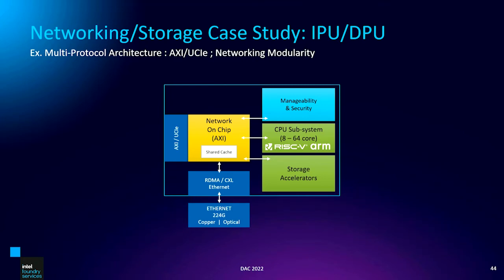The point is that if you make that fundamental realization, and you also realize that CPU cores are very efficient at doing data movement, when you see that together, you say, okay, it makes sense that I'm going to put storage and networking together. So at Intel, we have a whole line of IPUs, and I'm seeing this being built across the industry. I'm also seeing RISC-V and ARM cores being used in this application as data processing elements. I see very beefy cores being used, and also in conjunction with the data movement architecture. The RISC-V and ARM cores are the data computation elements, and they're doing a lot of protocol wrapping and unwrapping.